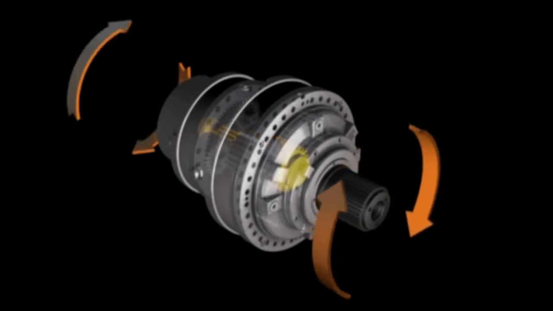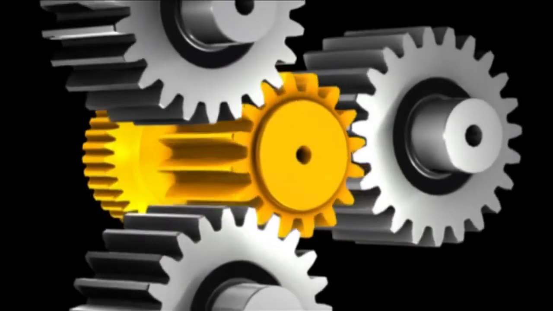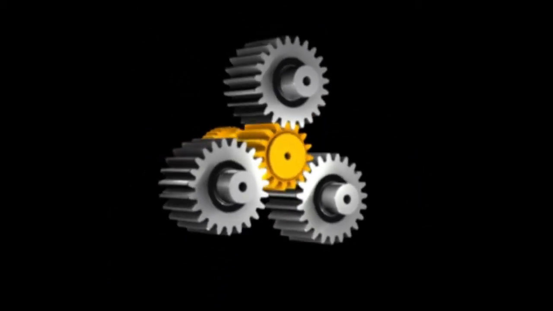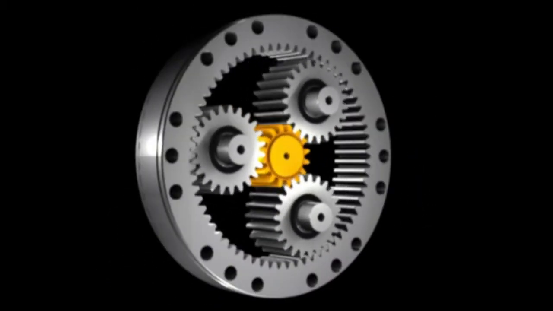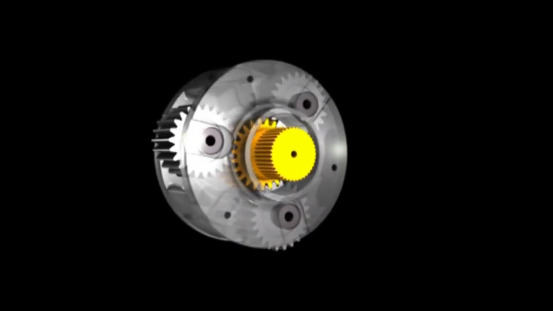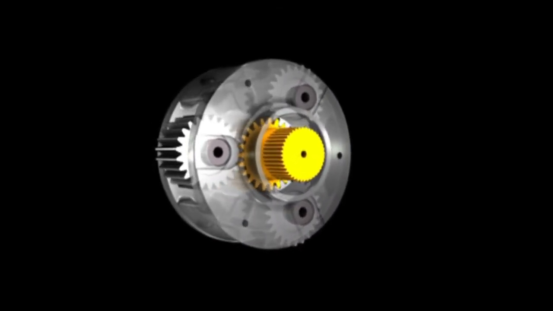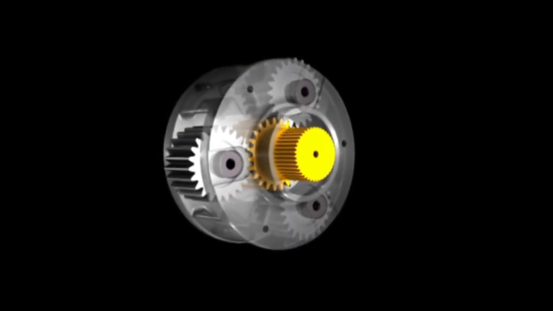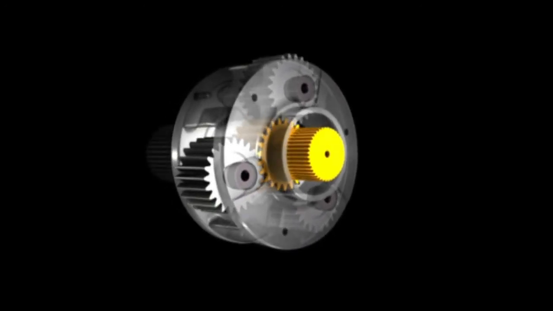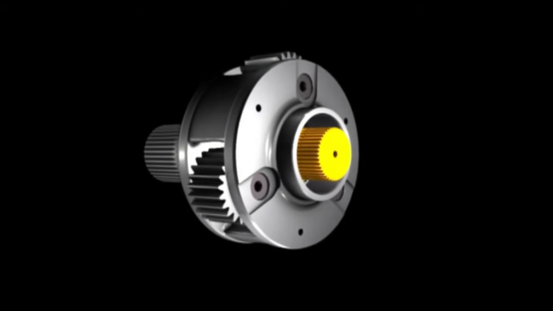In the fixed ring planetary gear, the input shaft, called the sun gear, turns three gear wheels, called planets. These, in their turn, rotate inside a toothed fixed ring, called a ring gear. The planets are mounted on the planet carrier, and this turns more slowly than the original speed of the sun gear. As a result, the output shaft fixed to the planet carrier also turns at a reduced rate.